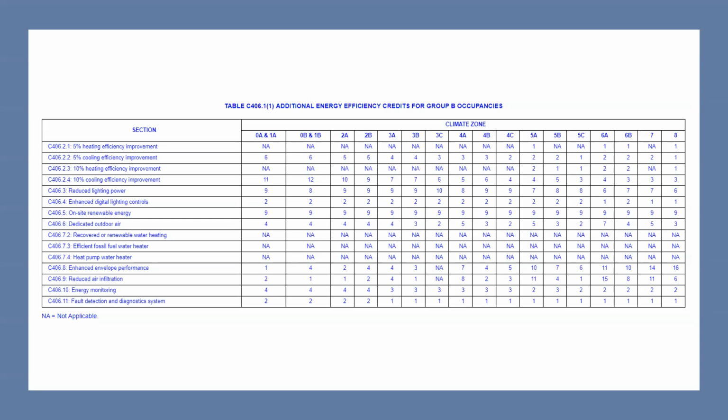We just talked about energy monitoring and how much that may cost a building by having to monitor that. But the highest points awarded is 4, and that's in the very southern part of the country. So if you've got climate zone 3B, 4B, 5B, you're only awarded 3 points for that. You've got 7 more to go. So it can get confusing.